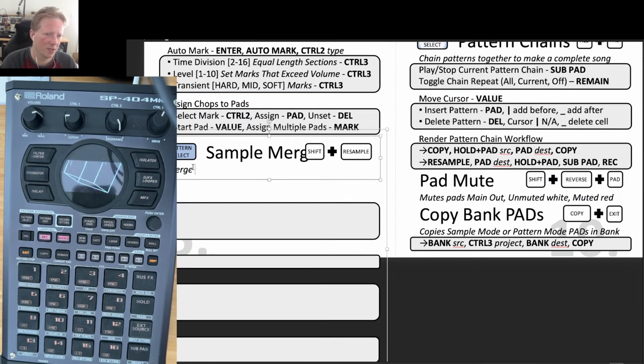Merge up to 4 samples together to a new pad.